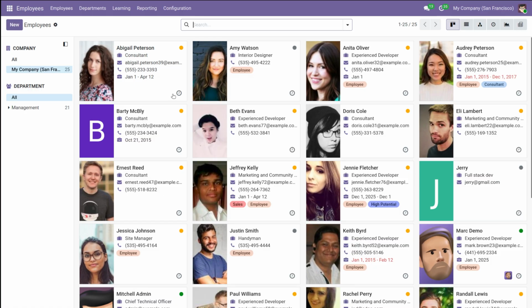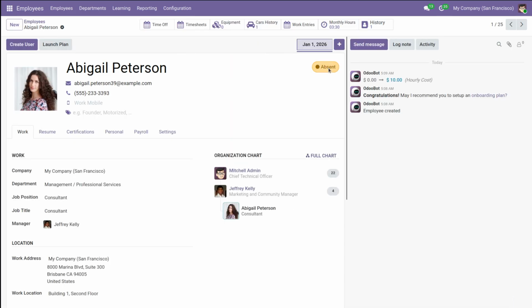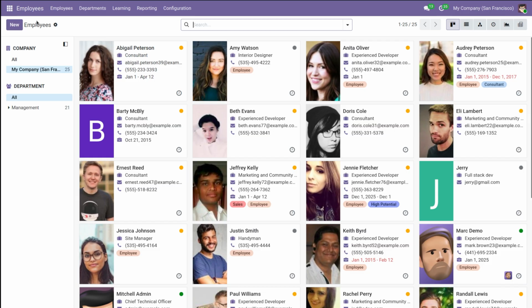And then you have the system based one where the employee is marked present simply by being logged into Odoo. So now here you can see one thing which shows the absence of the employee. From here we can control the presence of the employee. This particular thing shows whether this person is absent or present just by the login time.